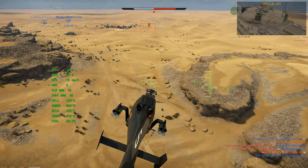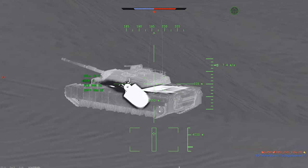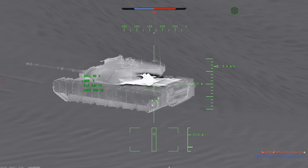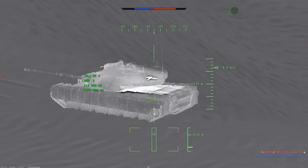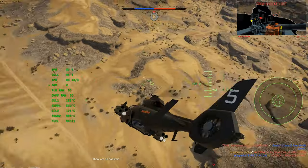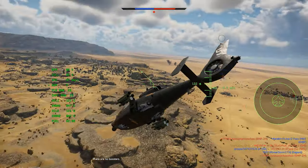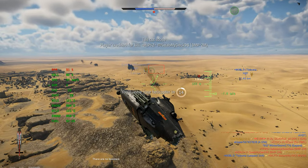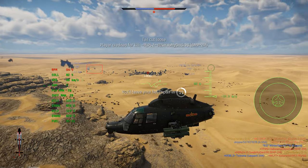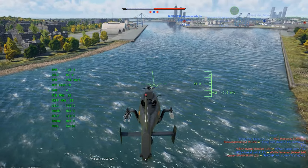The flight performance of the Z-9WA provides a fair amount of agility in forward flight, but it feels a bit underpowered. The collective response is a little sluggish compared to some of the other helicopters in the game, but the cyclic is nice and snappy. Acceleration in forward flight, as well as its maximum speed, are both kind of unimpressive, and this actually impacts combat tactics, which I'll discuss in a minute.